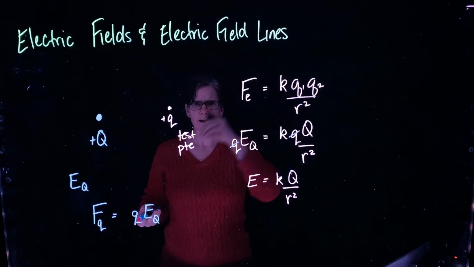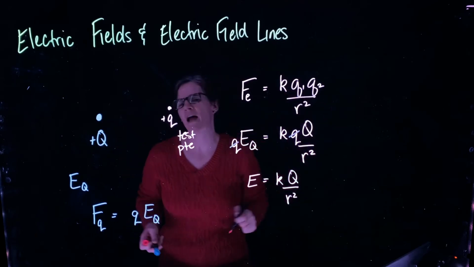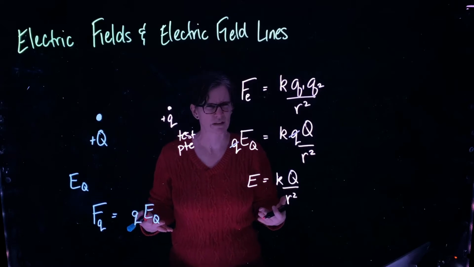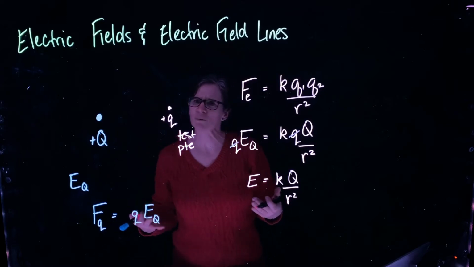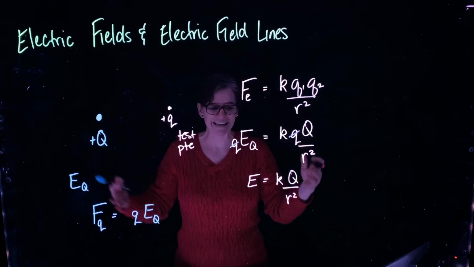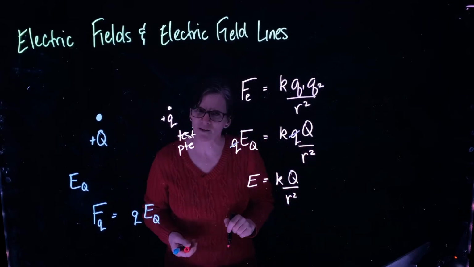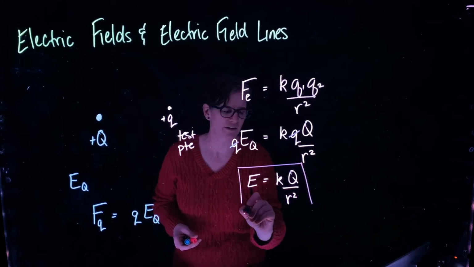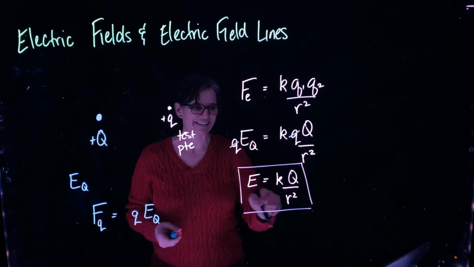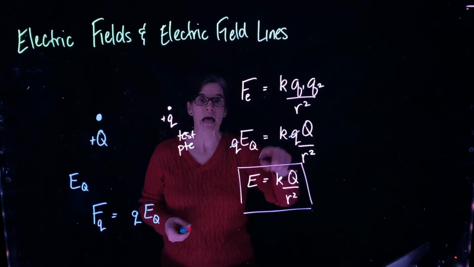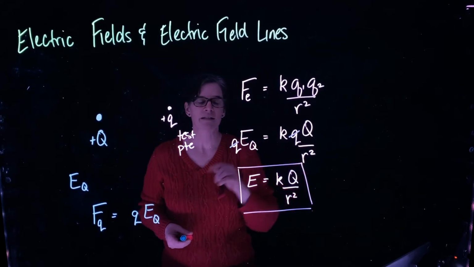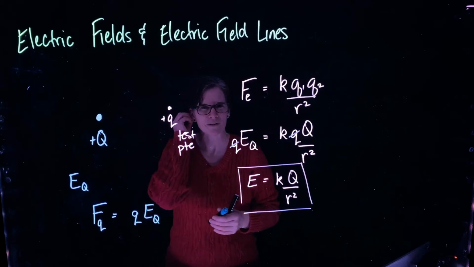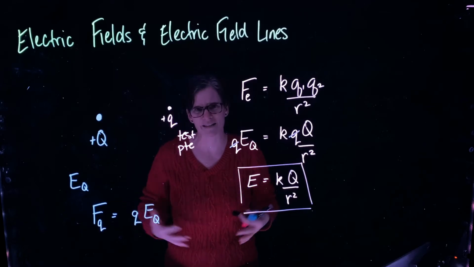Similarly, the further and further I get away from that charged particle, capital Q, the less likely it is to have influence over the space. So it stands to reason that the larger the radius, the smaller the electric field. Our electric field of a charged particle can be written as our Coulomb constant times the particle's charge itself divided by the radius squared. And that hopefully makes a little bit of conceptual sense on how that space might be influenced.